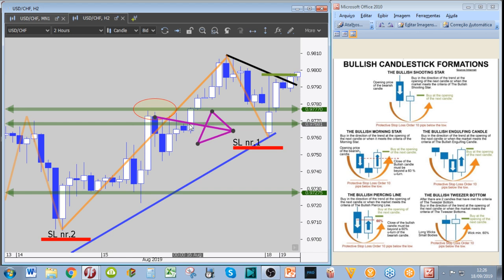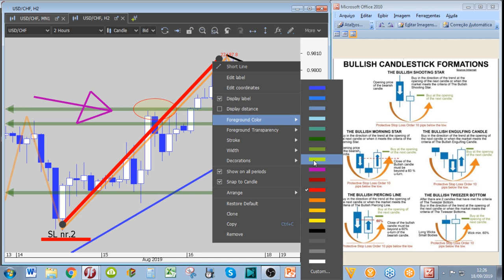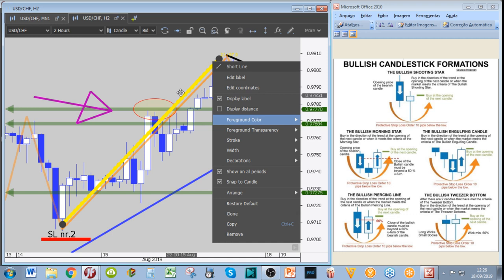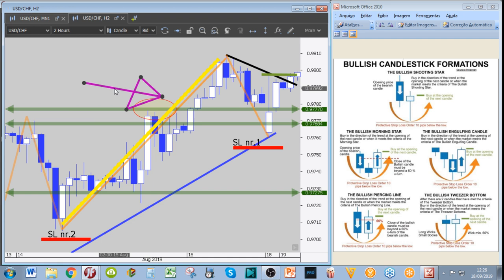Anybody else with any? Then I'm going to say to you again, what is the right answer? Where is the most logical place to put the stop? Okay. What is this line, everybody? What is this line? I'm going to color code. What color? Yellow. Yellow line. What is this line? The yellow line? Silas, number one.